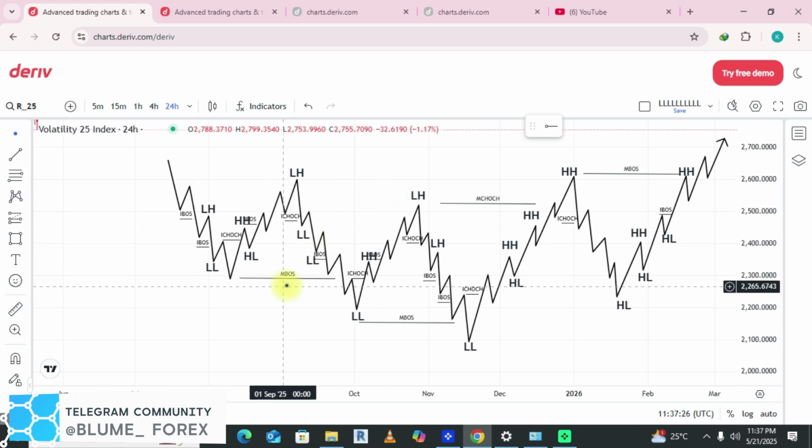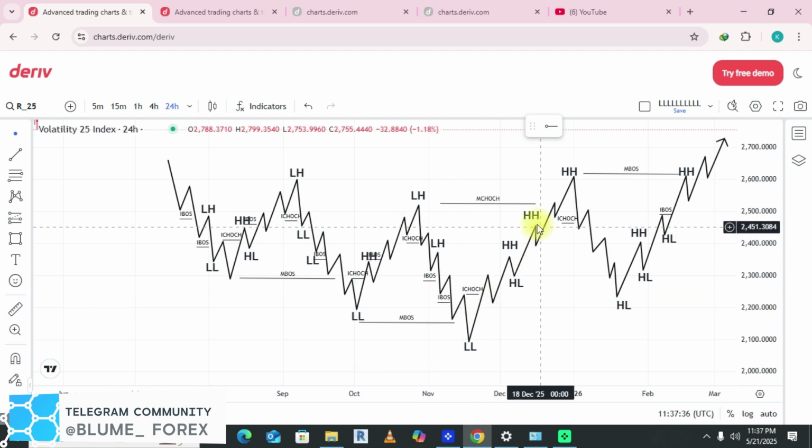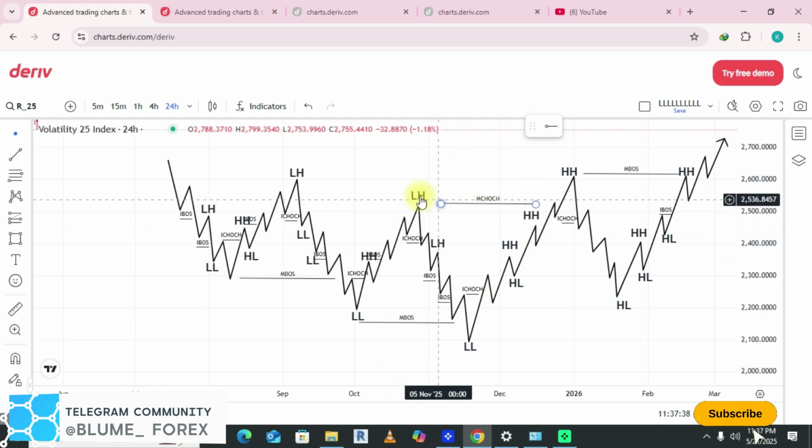Since we've had a major break of structure, we are expecting the market to reverse around this area, not taking out this high, and then push down to form a low. But that didn't happen here, and we rather took out this high. So that is telling us that the market wants to shift structure to the upside now. So this is how we use major change of character and break of structure as a whole to read market structure, right? You understand, just by this diagram, how by combining these two you are able to read the chart.